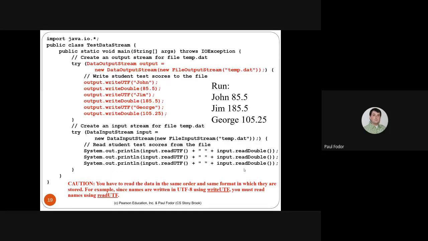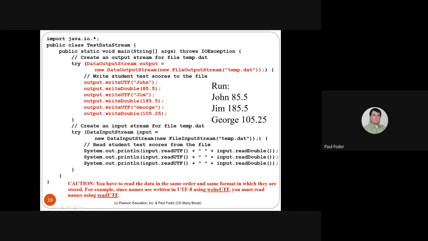We want to write to a file the names and scores for multiple students in the class. So let's say that I want to store John has 85.5, Jim has 185.5, George has 105.25, and so on. I can use a data output stream because all of these are either Unicode characters or they are primitive types like doubles.